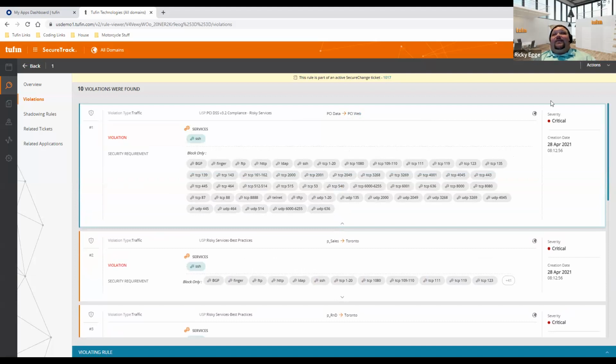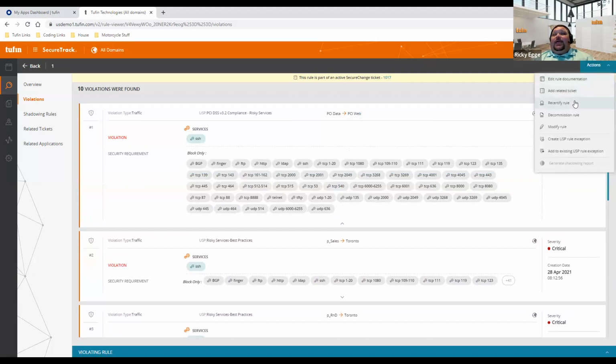Now I can actually take this and make a decision on what I want to do with this. I can actually go through and recertify this rule. This gives me an opportunity, if I don't know if it's still necessary, recertification can allow me to send this back to the business owner, Mr. or Mrs. Business Owner, is this server, or this rule, still necessary for your app? They may come back and say yes, at which point then you have another decision. Do I create an exception for this rule for a period of time until they can move to a new technology or remove the need for that access?